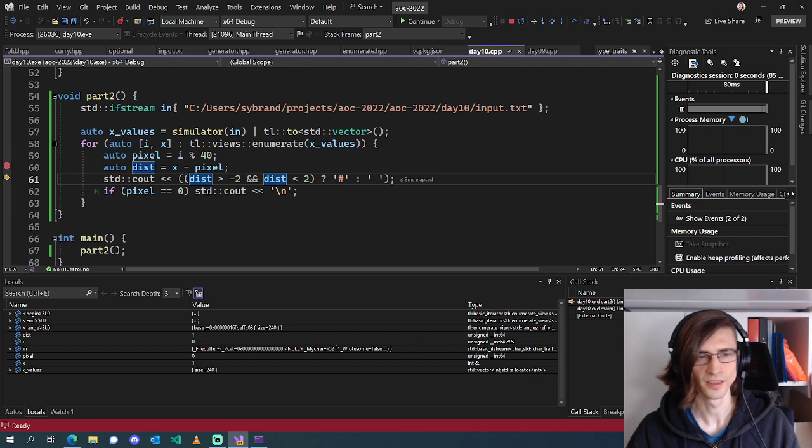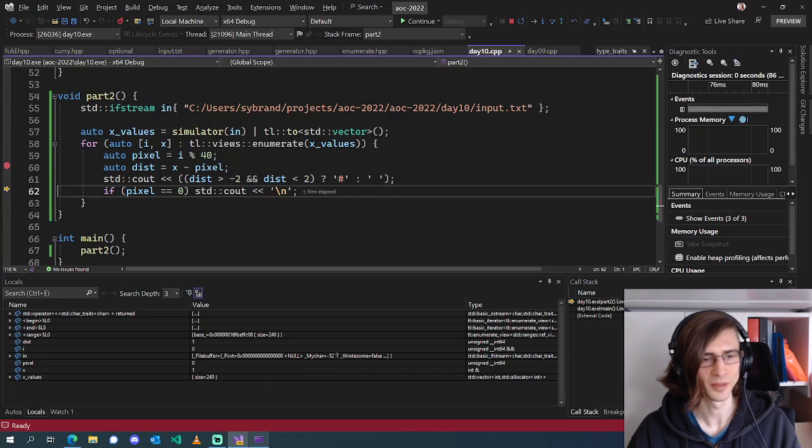Distance is greater than -2 and distance is less than 2, but this is false and distance is 1. I'm doing something very obviously wrong with this expression here, because this is outputting a space and it should be outputting a hash. What's the obvious thing I'm doing wrong here?